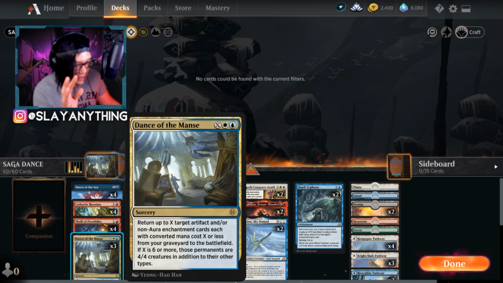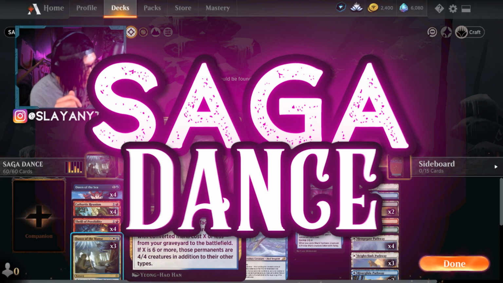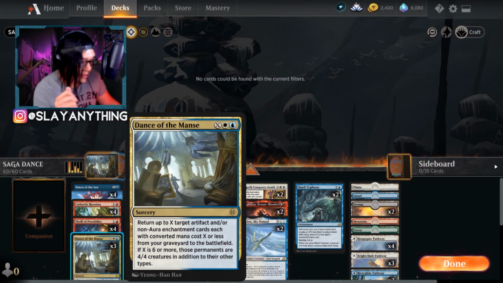Today we are playing a really cool and really janky 5-color deck this week, and this one is called Saga Dance in Standard Magic the Gathering Arena. As you can tell by the title of the deck, it is built around a few different cards, mostly sagas or enchantments, and this card Dance of the Manse, which is a really cool sorcery that I've messed around with in a few other decks before.